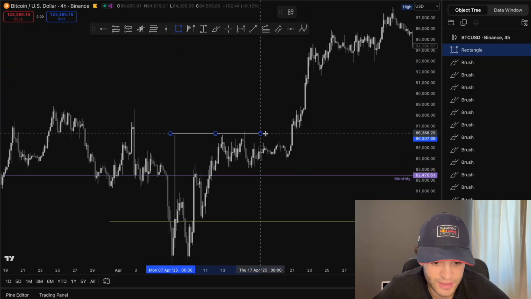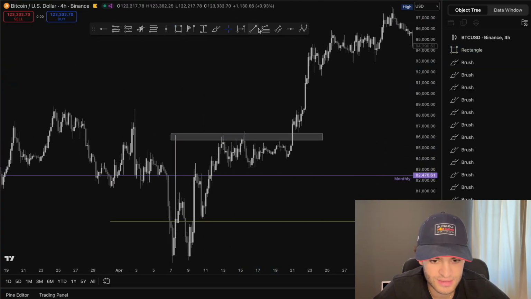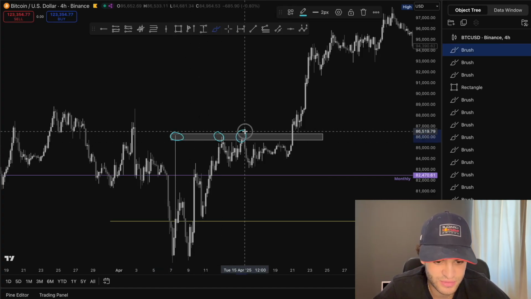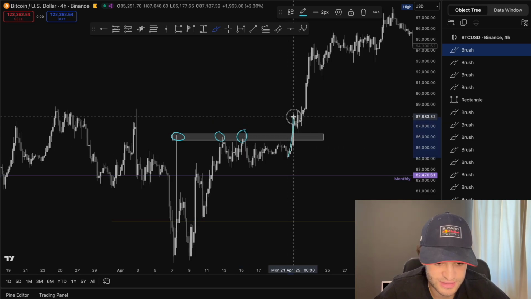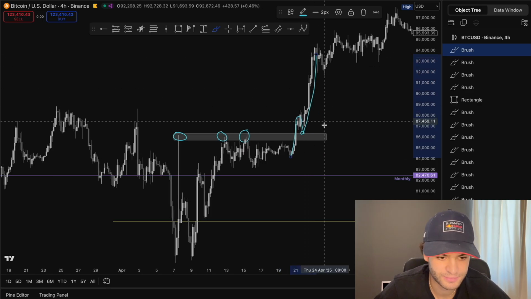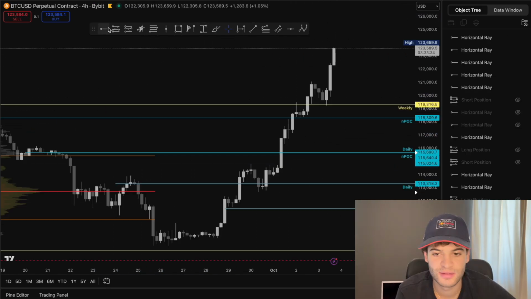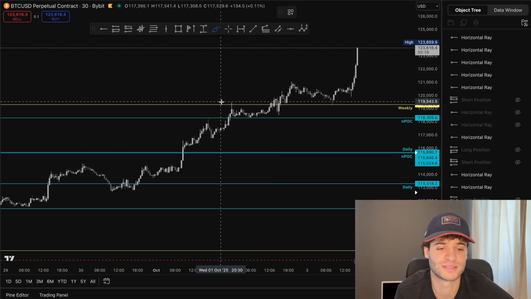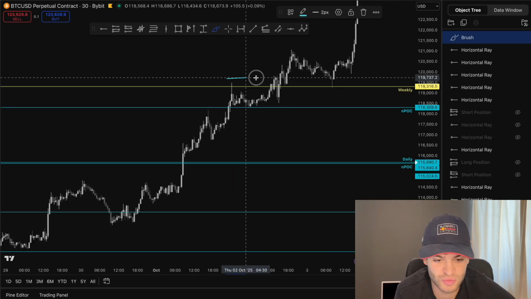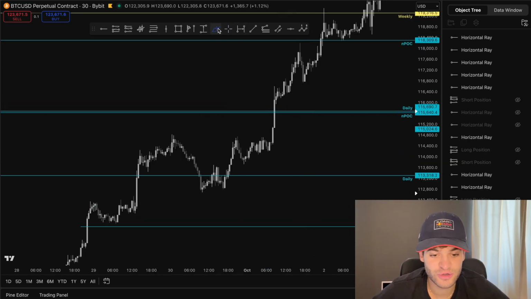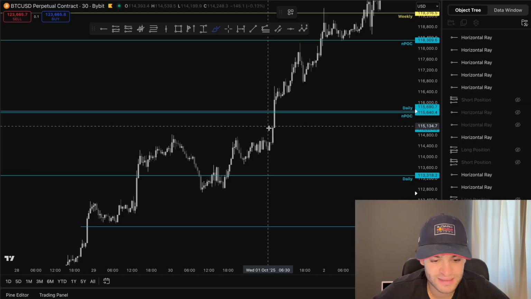I can see another one right here. We had this resistance once, resistance twice, resistance 3 times, break the resistance with ease, back test it, continuation to the upside. You see this all the time. So once again, I want you to go now to a chart and find these levels and start flipping them, because sure, it may work by coincidence on some levels, but typically you want the confluence in order to do that. Also, one thing that is very important to note is not that we are blindly trading these levels.